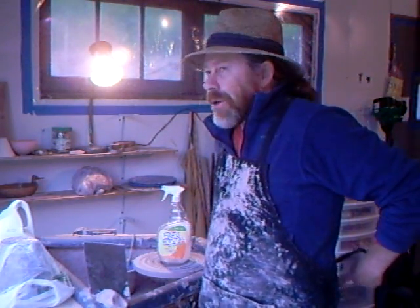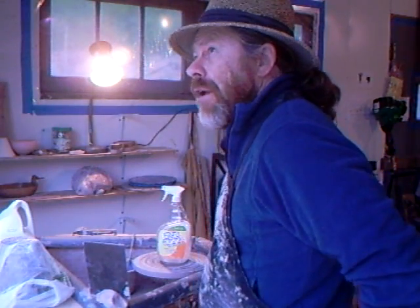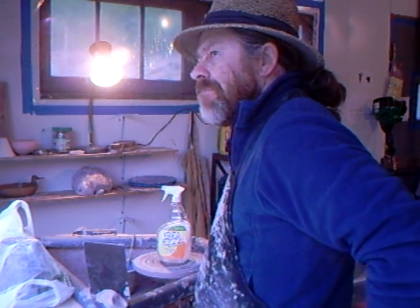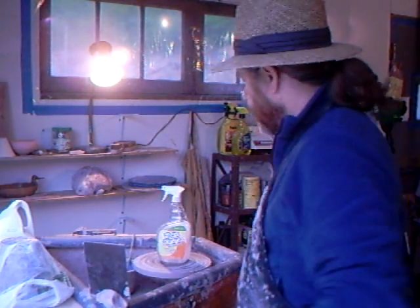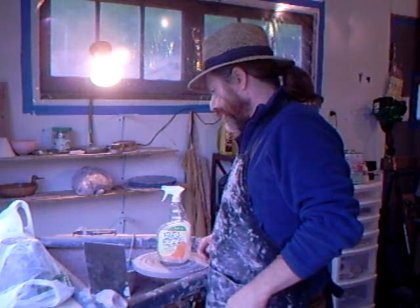Ah, well, here we are. Yeah, it's just started to rain. And that rather nice smell you get when you get a bit of rain after it hasn't rained for a while.